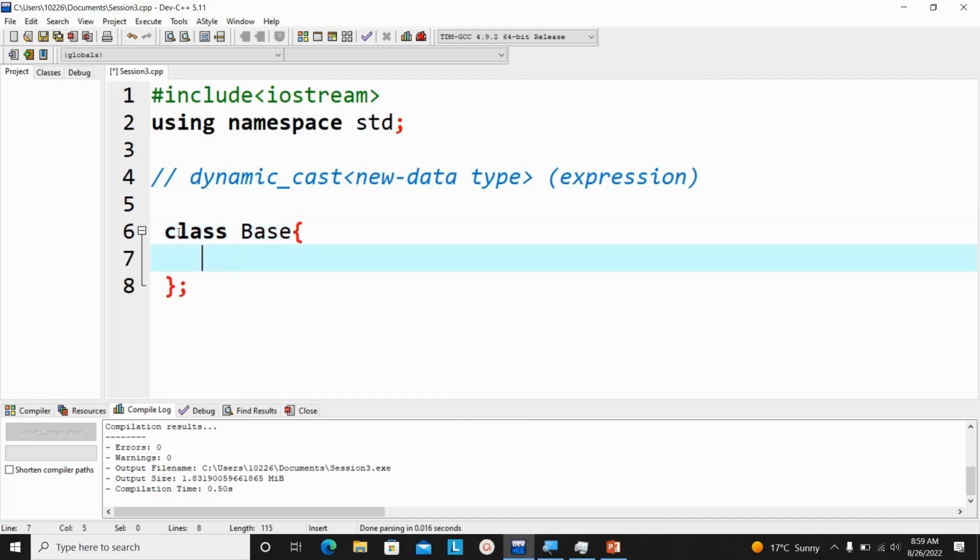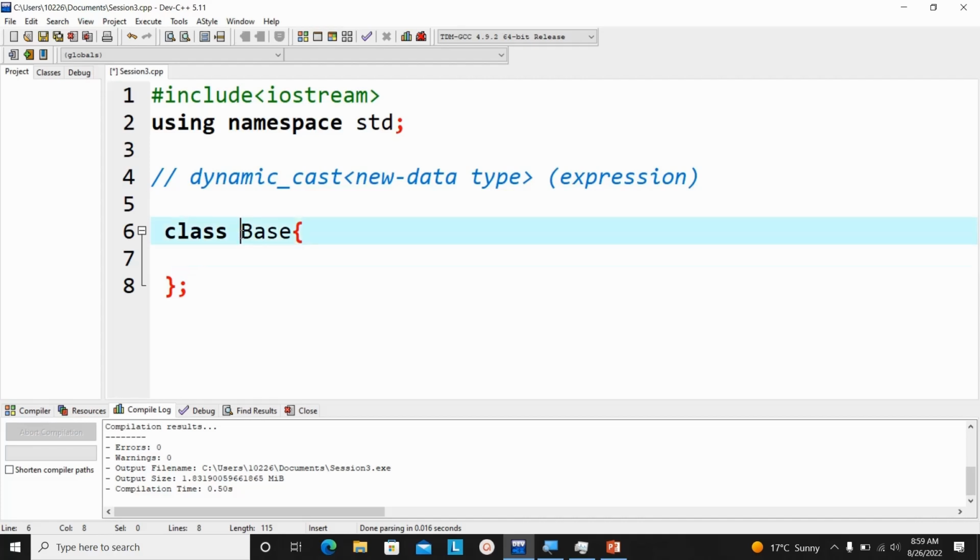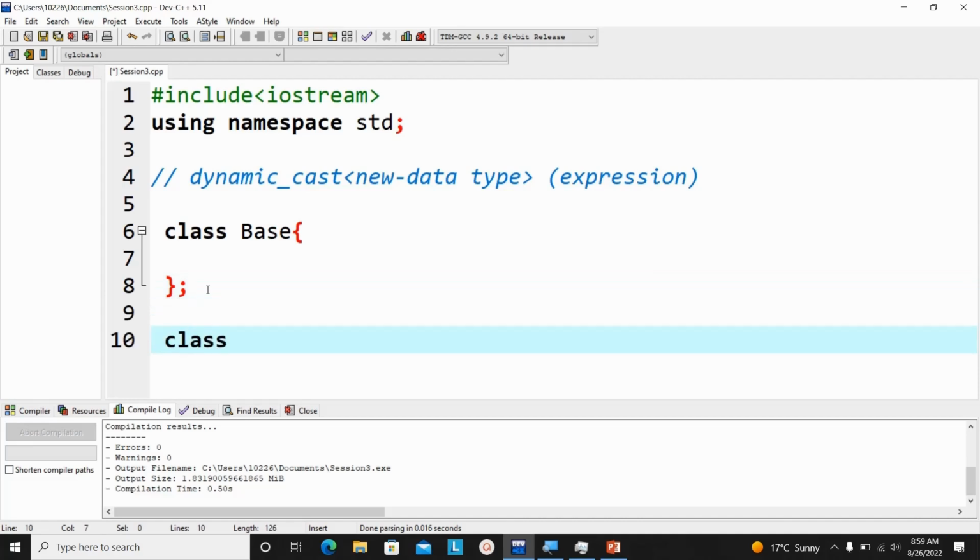So inside I can have data members and member functions, isn't it so? For this example, since we are just going to learn how to perform the type conversion from one data type into another data type, not necessarily do I want to have data members and member functions. For this case, I just want to leave it blank, right? So this is a base class, or I would say this is a parent class. Now I'm going to create a child class. For that, I'm going to use class as a keyword. Since I have used the term base, here let me use the term derived. So that is a base class, this is a derived class.